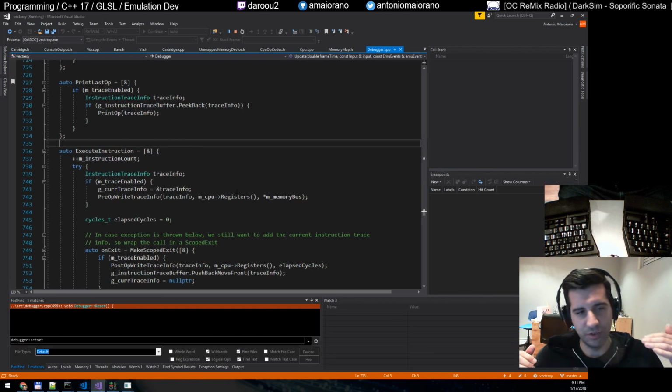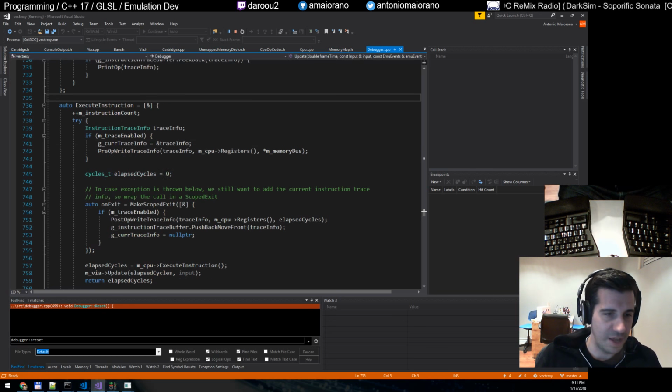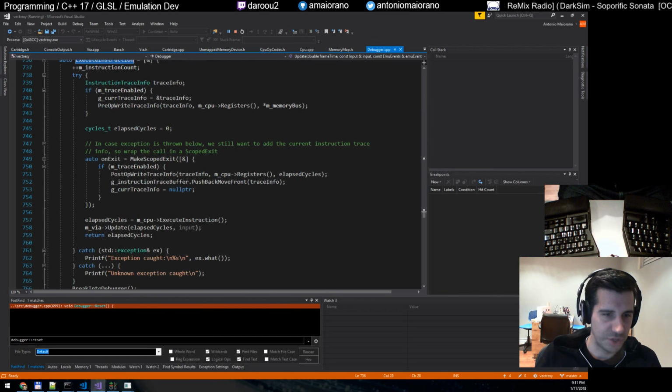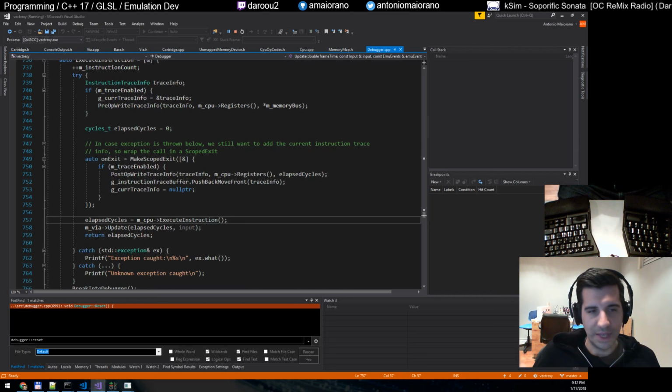So if we look here at execute instruction, every time we execute an instruction, we then tell the other emulator to go ahead and execute one instruction as well, and we also send the other emulator the resulting trace info that we've built up. We serialize it, send it to the other side. The other one will execute its instruction, build its trace info, and then compare the two.